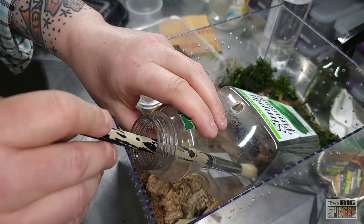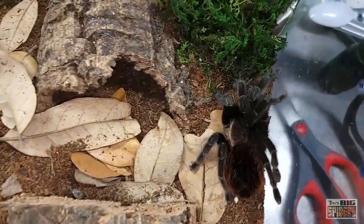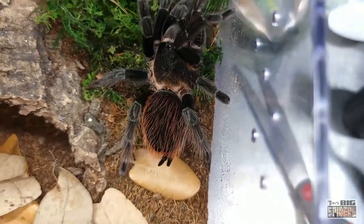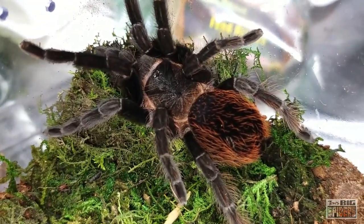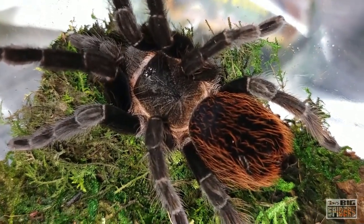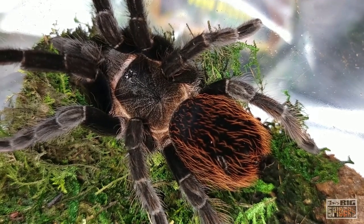For the record, I have to be 100% honest — I expected a little more of a rise out of her with this rehousing because she can be a skittish spider. But there you go. I'm going to have the cover ready just in case; let's get some shots. As far as growth rate, these guys are known to grow a little more quickly than other Tliltocatl or Brachypelma species. This one I got at around a half inch or so, and within a couple of years she was about two inches — pretty decent growth rate. Right now she's probably around the four and a half to five inch mark. She was a lot bigger than I thought, which is why she really needed to get out of that enclosure. I also have a Grammostola pulchripes which I love, also in one of these, and we'll be rehousing that one rather soon.